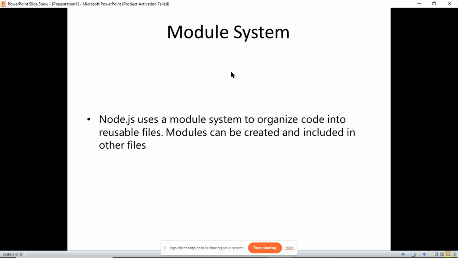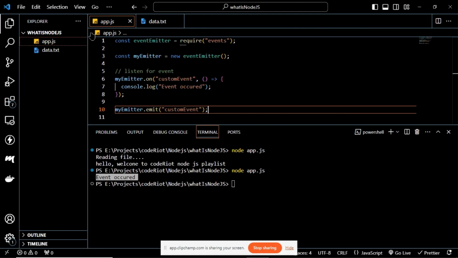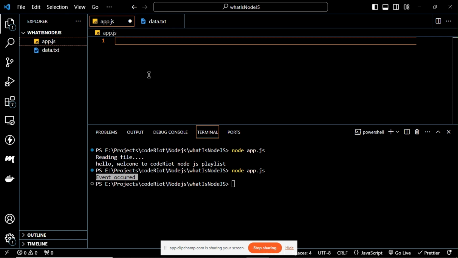Now the third key factor is the module system. Node.js uses a module system to organize code into reusable files. Modules can be created and included in other files. I'll try to explain this with an example.